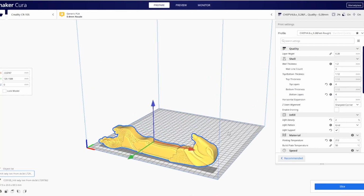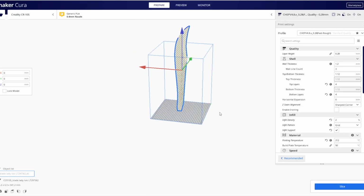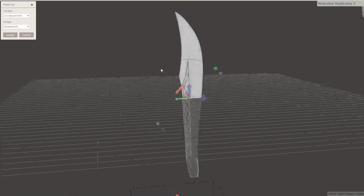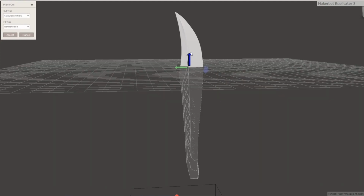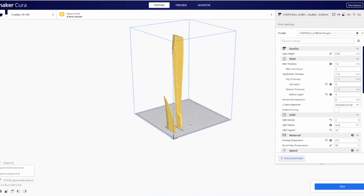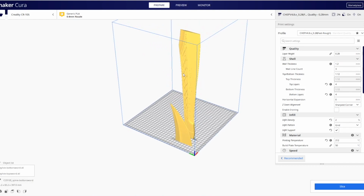Printing this out was pretty simple. I just printed the hilt in one piece, and then for the blade, it was a little bit too tall for my Creality CR10S. So what I did was I went into Mesh Mixer and I just did a plain cut on the very top of the sword, kind of where all of the runes stop, so that it would be like an easy place to transition and I wouldn't need to do nearly as much fill work up there. So like I said, I just did a plain cut there, exported both of those models, and then printed them out on my printer. And about a day or so later, I had all of my pieces ready to work with. I decided to work on the hilt first because I decided to print it out first, and it was the first one that was done off of the printer.